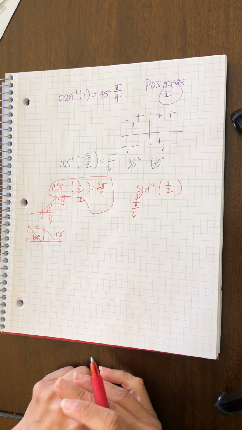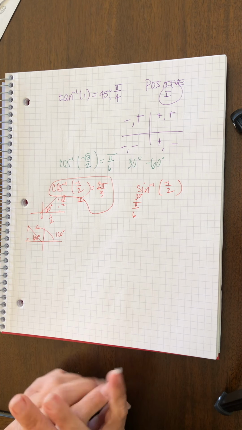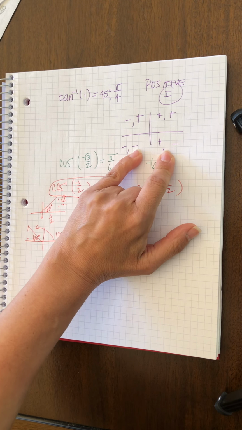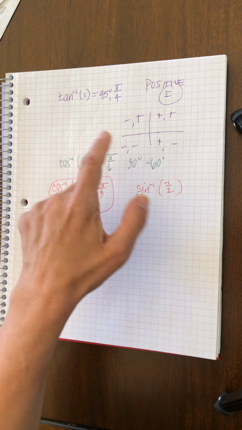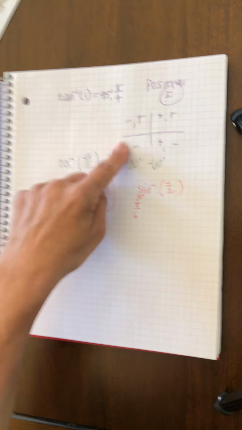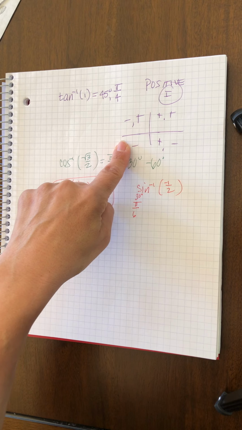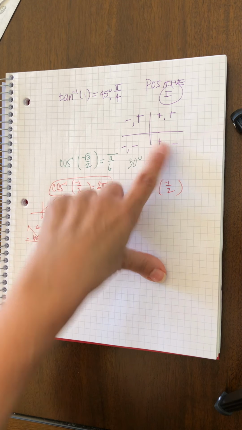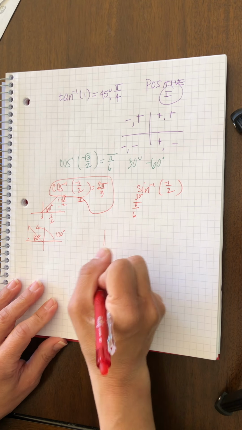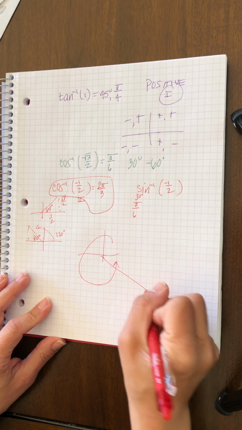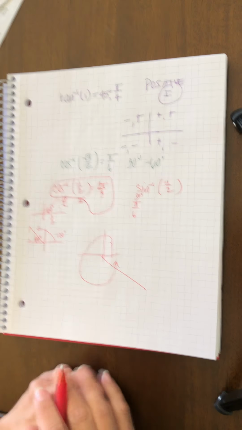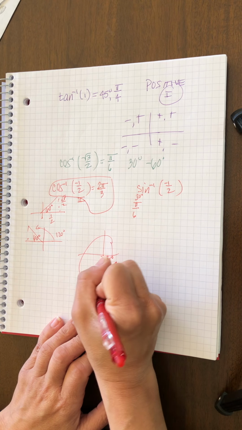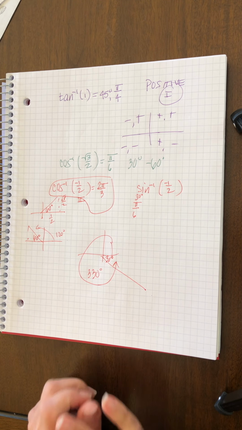Okay, so it's negative, and this is the issue. Sine is negative in quadrants 3 and 4. Sine is the y value, so sine is negative in quadrants 3 and 4, but 3 is not part of the range. 4 is. Okay, so quadrant 4. What did we say the reference was? 30 degrees. So the answer would be a total of 330, and that's not allowed.